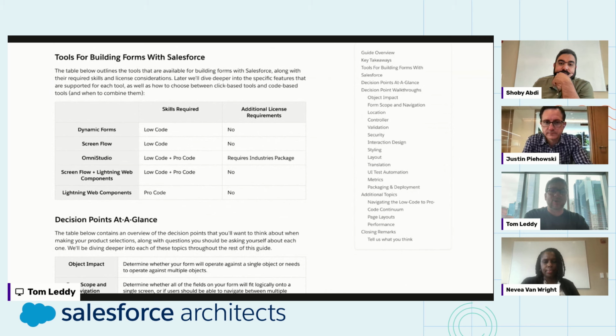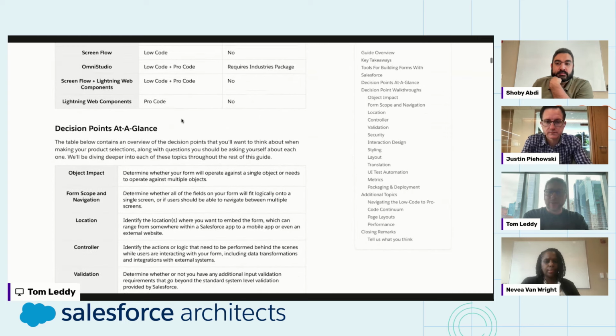Any additional license requirements? So Omni Studio, you'll see it mentioned throughout the guide in a variety of different scenarios, but one of the things you're going to want to remember is that it requires an Industries package. So if you're not an Industries customer, Omni Studio might not be, or is not going to be the solution for you because you're not going to have that package.